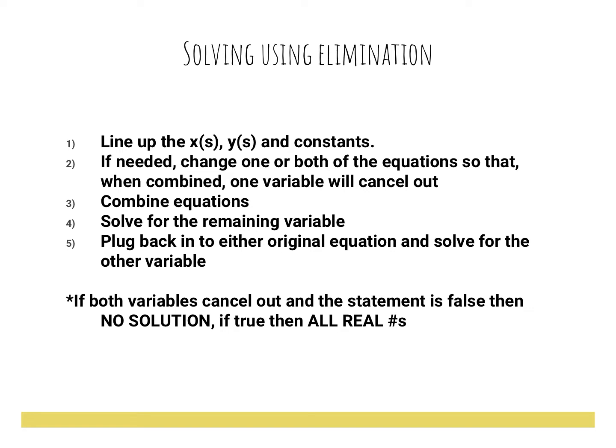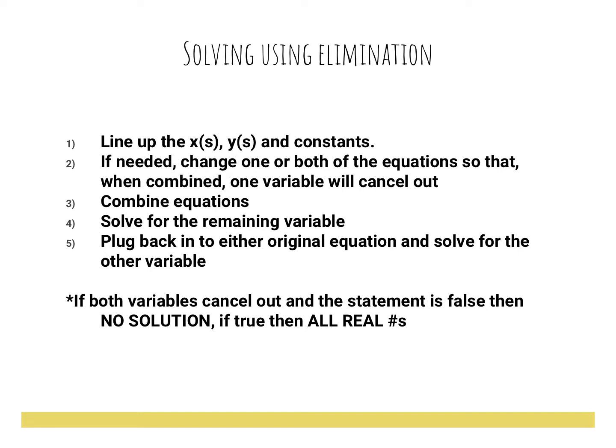Now, once they're lined up, we're going to need to try to cancel one of the variables. And again, you can choose which variable to cancel first. It'll just be important that you're writing nice and neatly so you remember which variable you canceled out first, what you solved for first. In order to get them to cancel, they may not be set up to cancel.